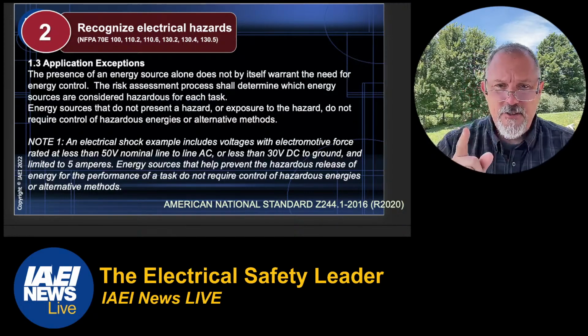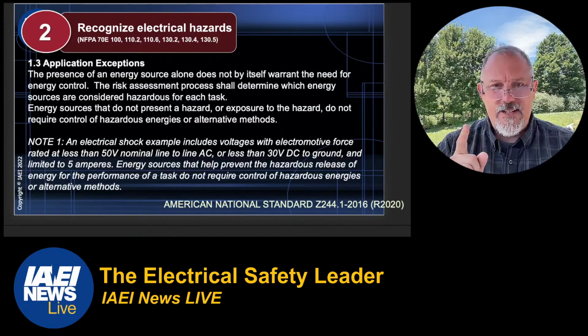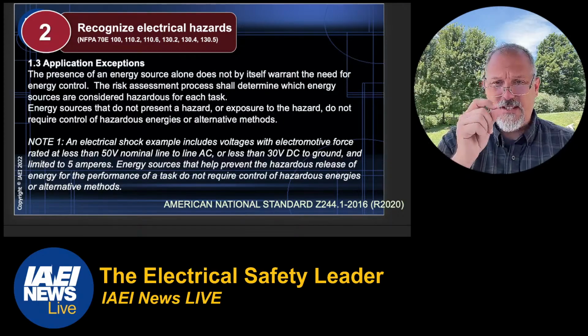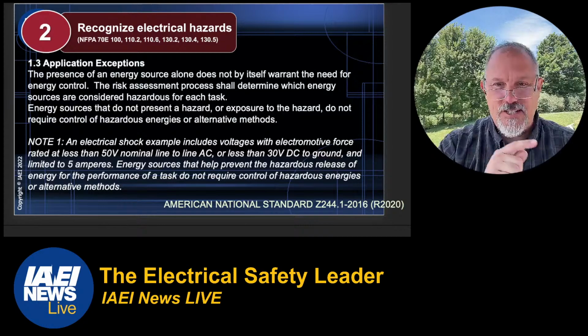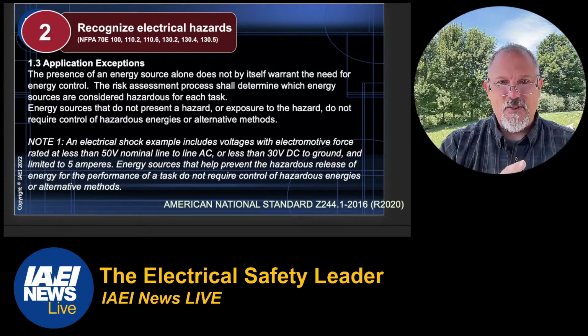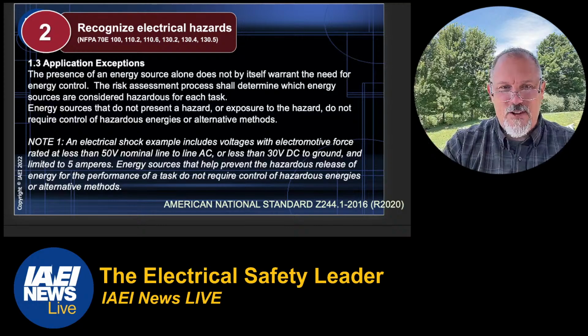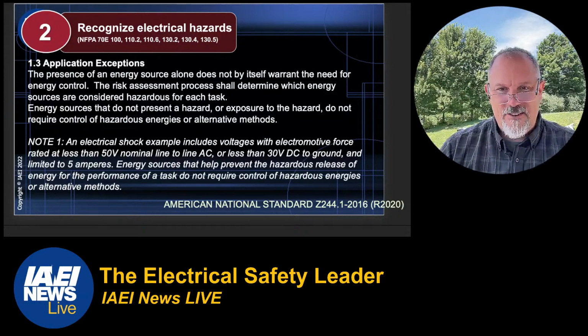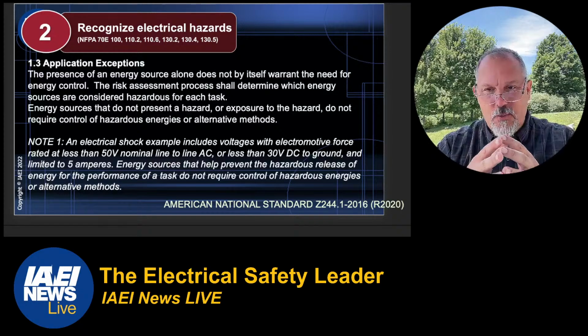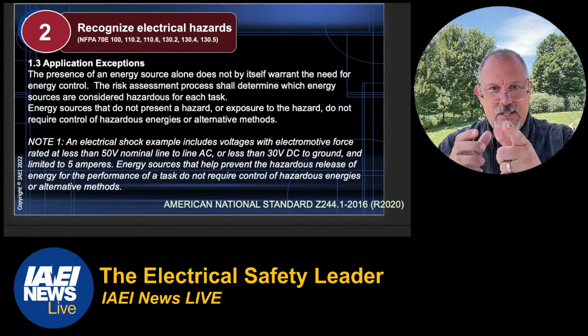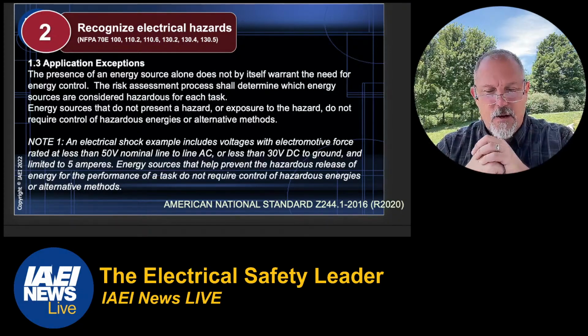The presence of an energy source alone does not by itself warrant the need for energy control. The risk assessment process has to determine which energy sources are considered hazardous for each task. Energy sources that do not present a hazard or exposure to the hazard do not require control of hazardous energies or alternative methods. So your tasks are going to be important. This is out of Z244.